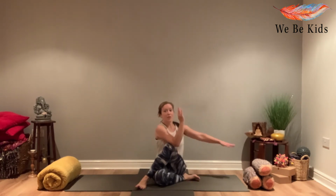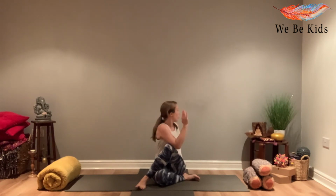From a cross-leg position, raise the leg that is on top and put it over the knee of the other leg. Take the opposite arm to your knee, put it across and use your elbow against the tip of the knee. Use your other arm to take you round to look behind you. And here our otter ladies were able to rub at the back of their tails. Coming back round, you're going to do the same on the other side.